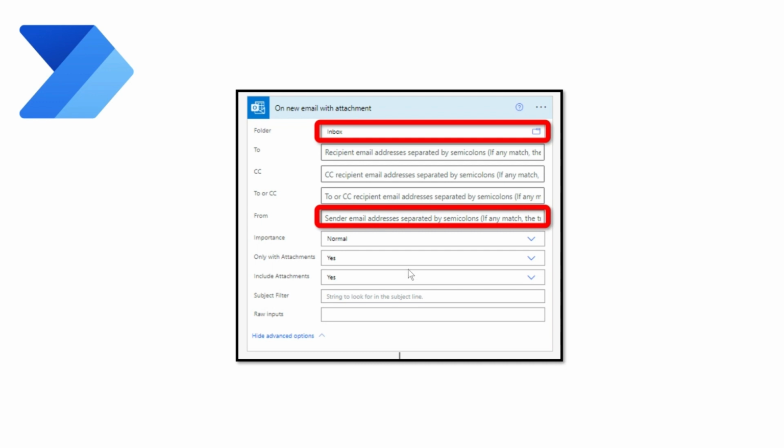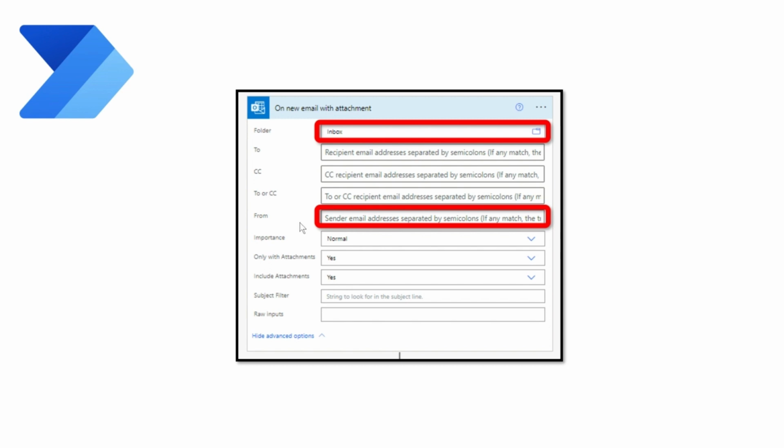Then select Continue, and we'll take you through what fields to enter. When you're first prompted with this box in Power Automate, you first need to specify which folder in your Outlook account you want the Power Automate to work from. So in this case, we've selected our inbox because the scheduled report from ServiceNow will be sent directly to our email inbox. You can set up an individual folder in your Outlook account if you wanted to here to keep the email separate. But in this example, we've used our inbox.